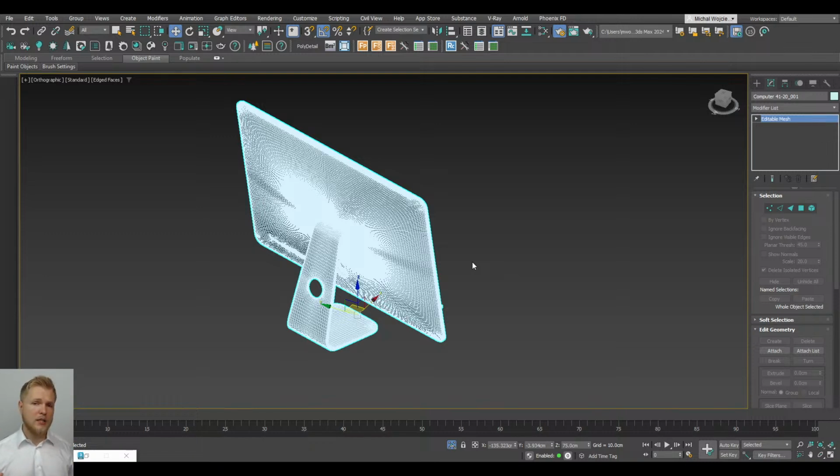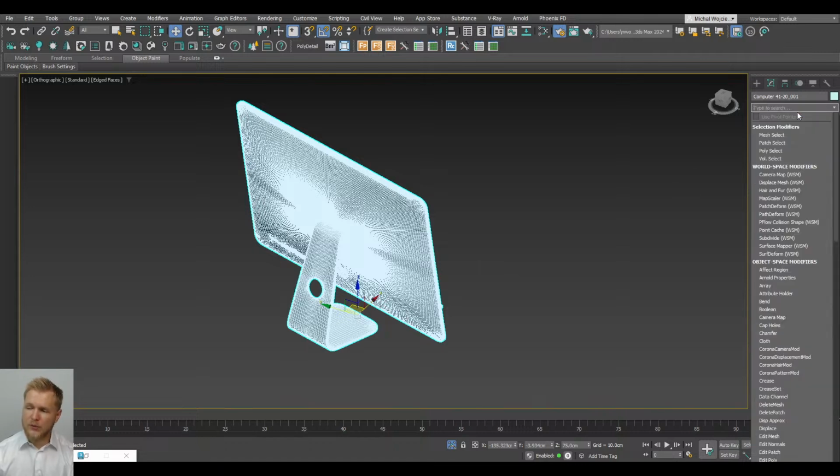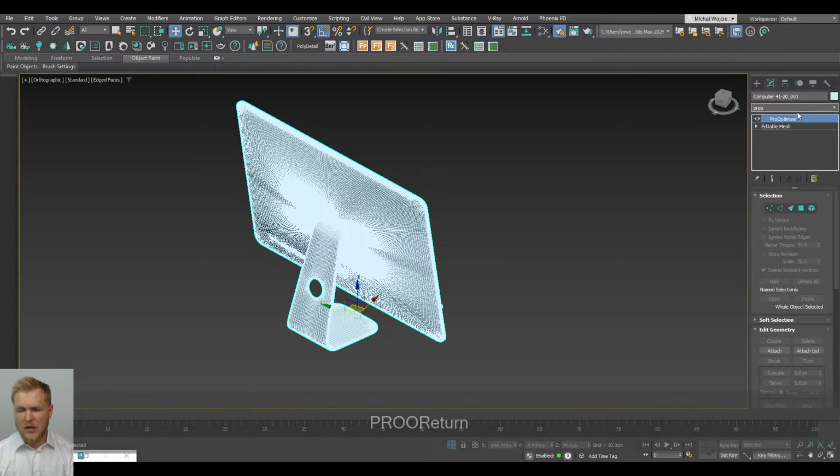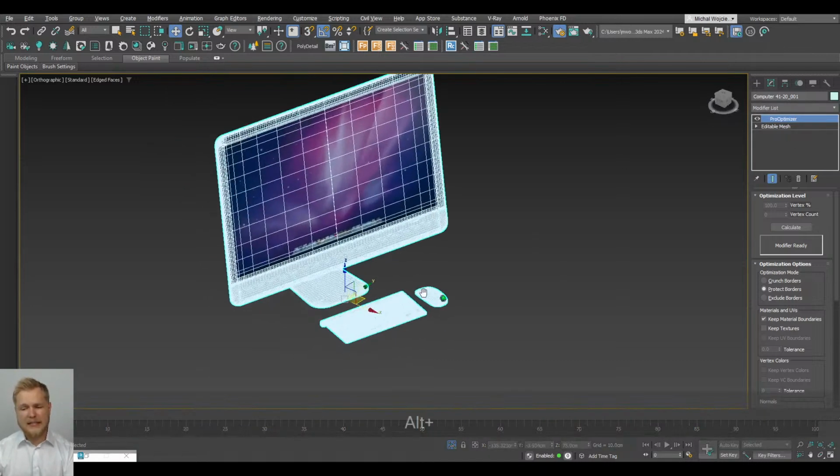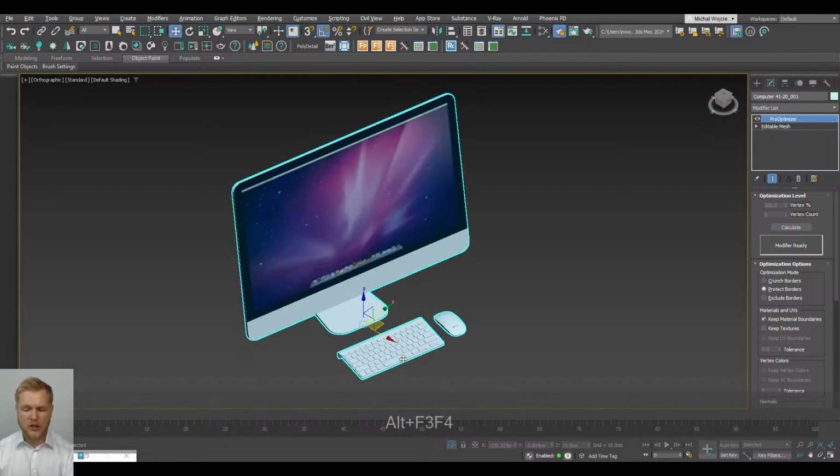If your computer can handle the model overall, proxifying is going to be best, because it's the easiest thing you can do. Number two is going to be Pro Optimizer, which is going to let you change the amount of polygons literally by reducing the quality of your object.